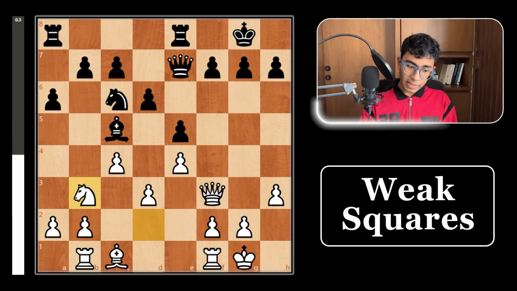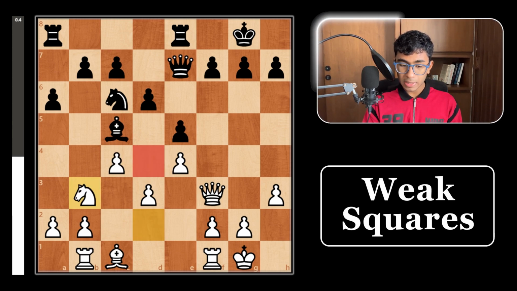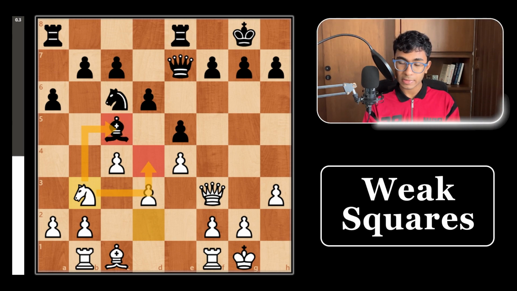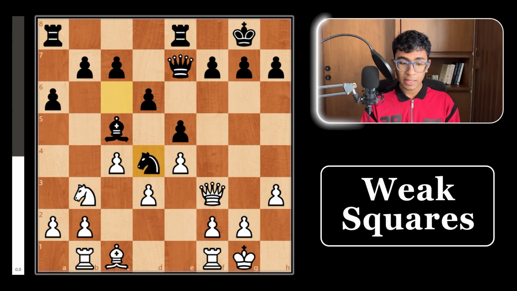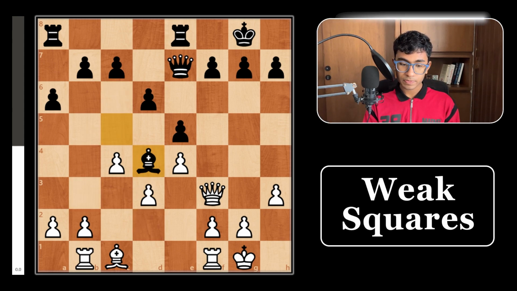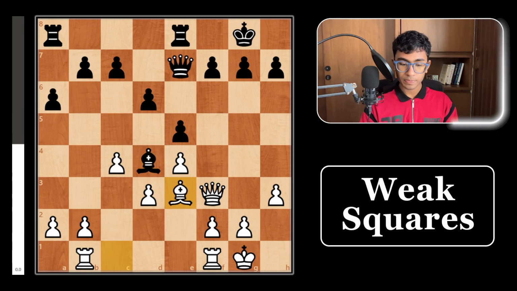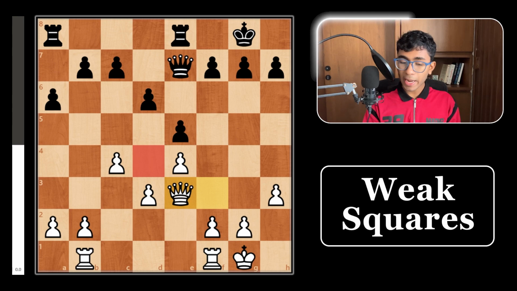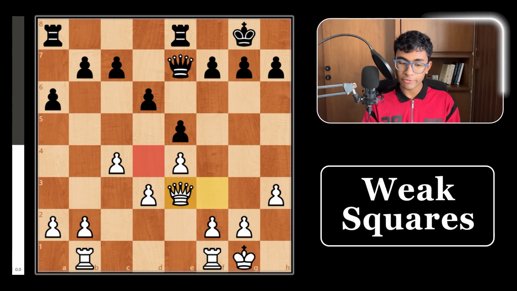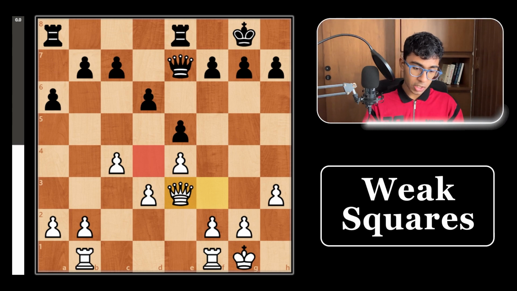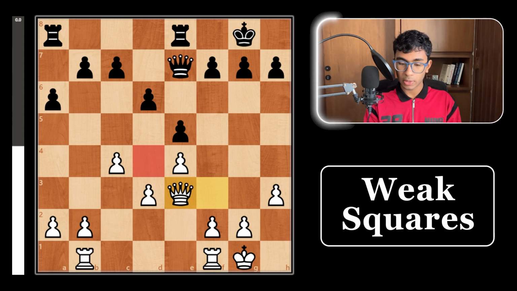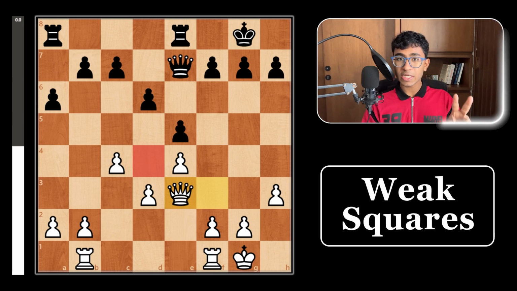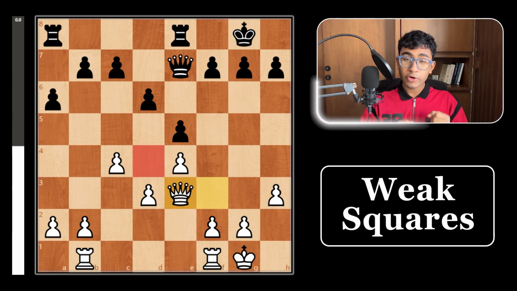In this position, White played the move knight to b3, also attacking the bishop, and most importantly protecting the d4 square. That's the whole idea: defend your weakness. Black played knight to d4, White simply traded on d4, and now bishop e3 takes, and you will realize that White doesn't really have any weakness on d4, because Black doesn't have the material to put his pieces on the d4 square, and now White is extremely fine with a completely equal position. So this was the second step: try to defend your weaknesses.